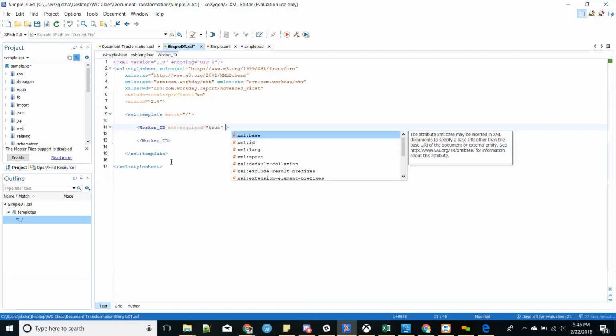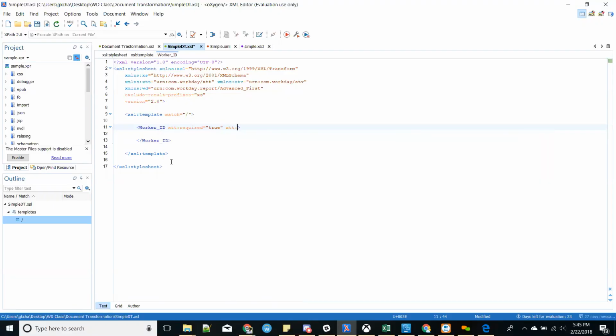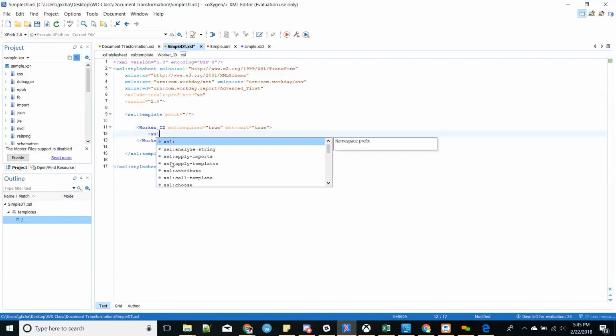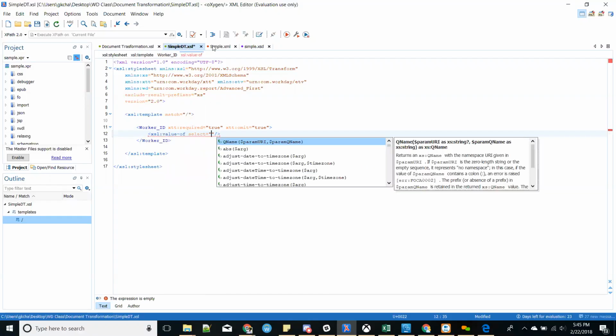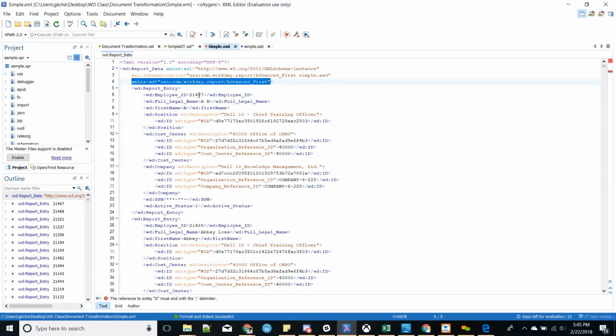And then what I'm also doing is I want to omit this record from your output if your worker ID is missing, right? Omit equal to true. And then you basically print your value here. So what will be my value?